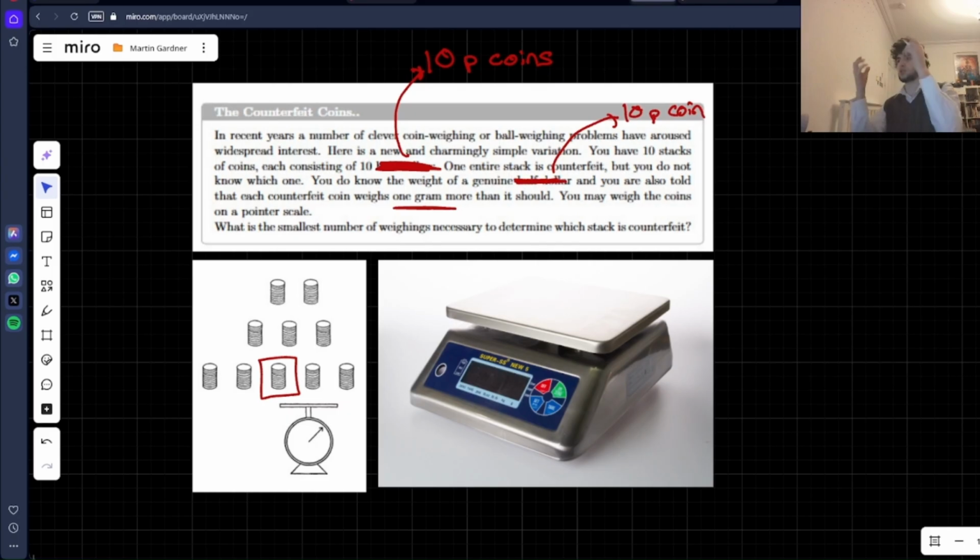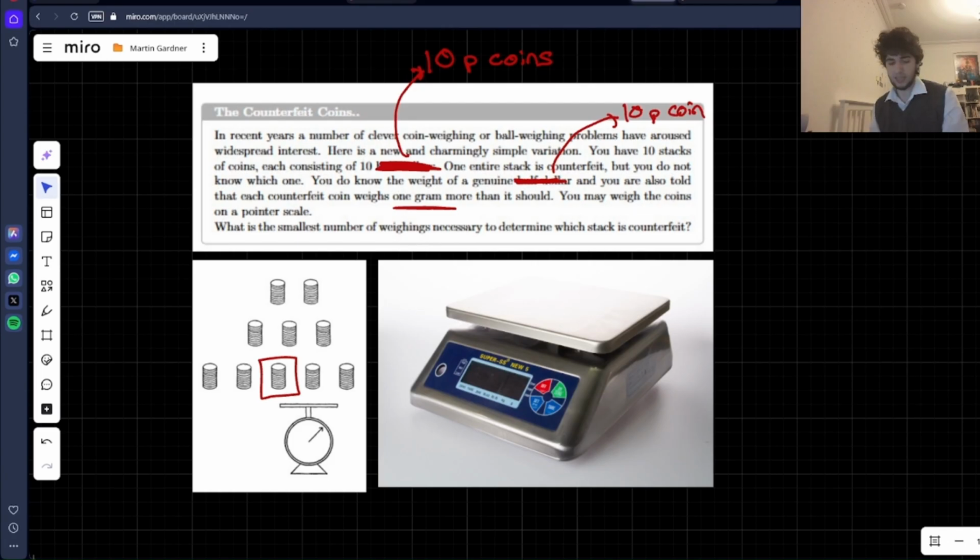It's a scale with two baskets, instead of one thing where you put everything on, and you can compare two objects by placing one in the left basket and another in the right basket, and it tilts to whichever one is heavier. But I think the solution to this problem doesn't work with that sort of scale. So the solution is different depending on the scale you use, but these two scales work. I guess I've probably given something away, maybe I shouldn't have said that, but whatever. The question then is, what is the smallest number of weighings necessary to determine which stack is the fake one?